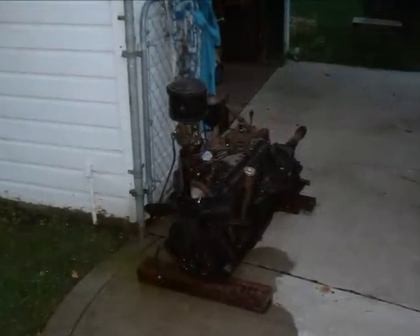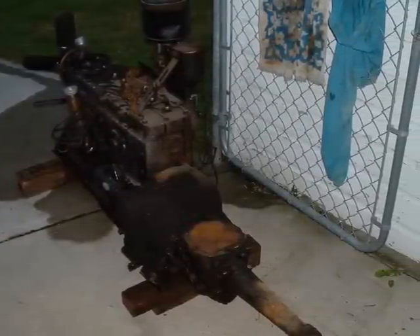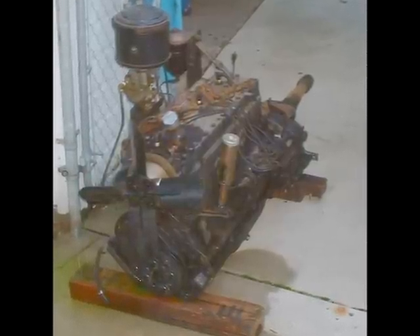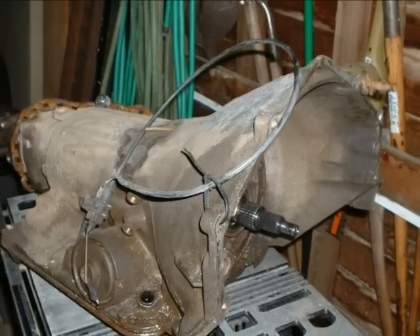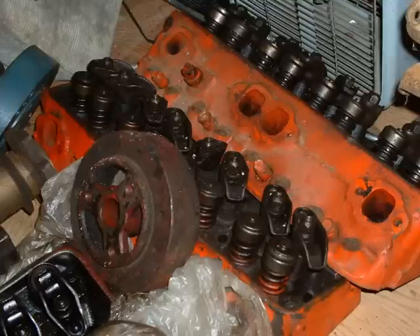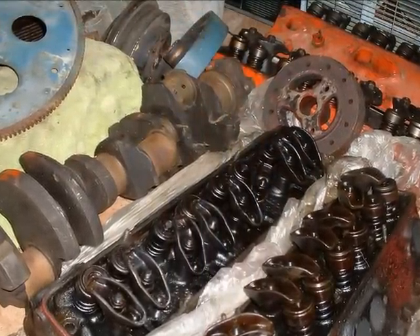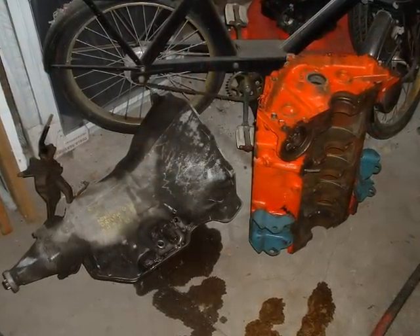Here's the engine sitting on some boards. I sold the engine and all the goodies — the generator, the starter, the hull, the carburetor, the whole mess — for a hundred bucks to some guy who wanted to build a rat rod. Then I bought this 700R4 from some guy in an alley, not knowing if it worked. I also bought engine parts from another guy: a '71 Chevelle engine, 350, 4-bolt mains.